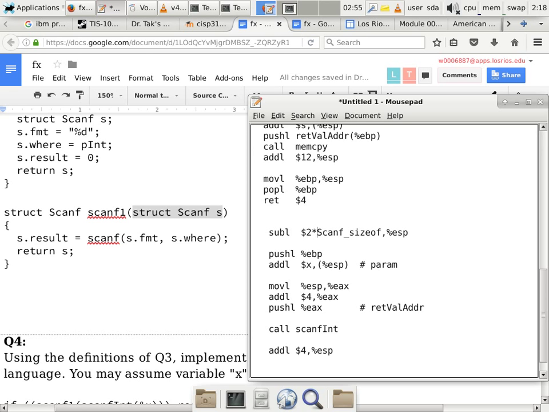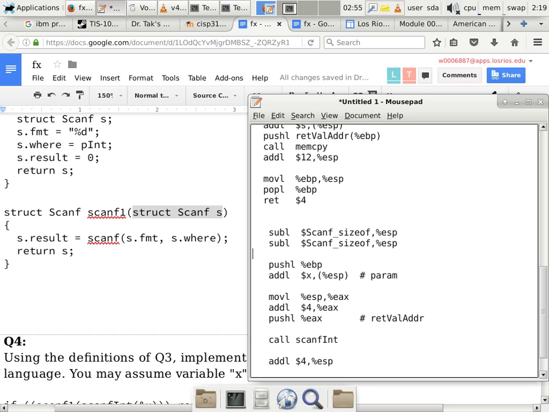Are you allowed to do 2 asterisks? Yeah, you can do that, because scanf underscore sizeof is really just a number, like 8, 12, or something like that. So 2 times 8 or 2 times 12 is resolvable by the assembler, and that's going to be okay. If you doubt that this can be done, you can just do this twice. You can do it twice, just like that. But this won't impact the rest of the code. We just have to find the use of that later on.